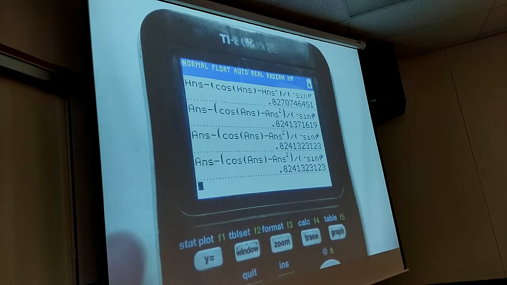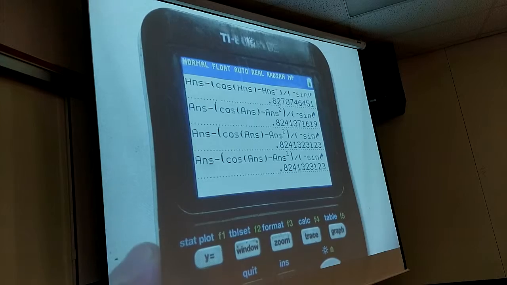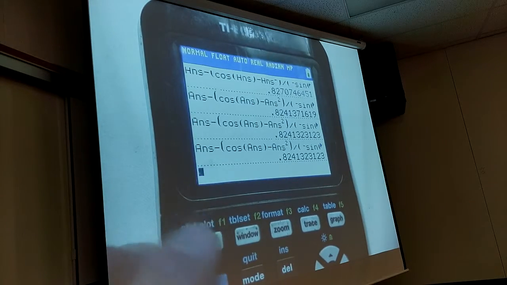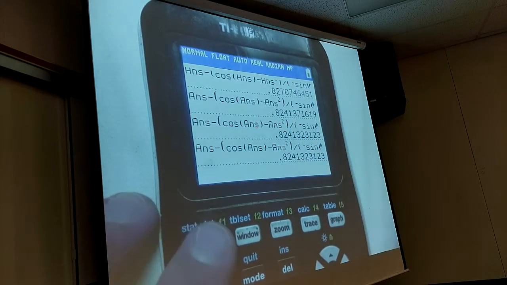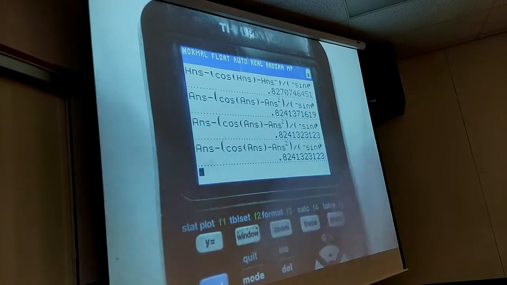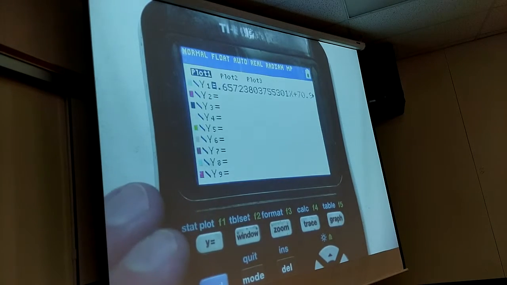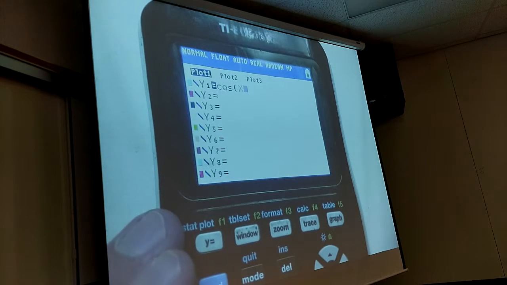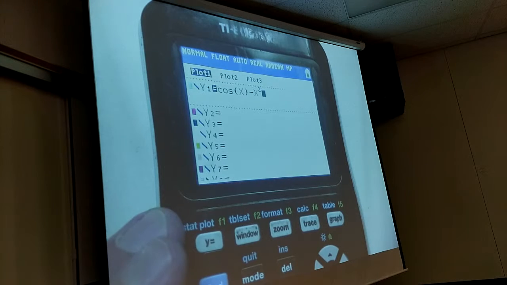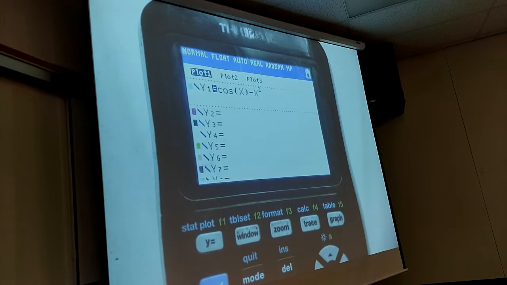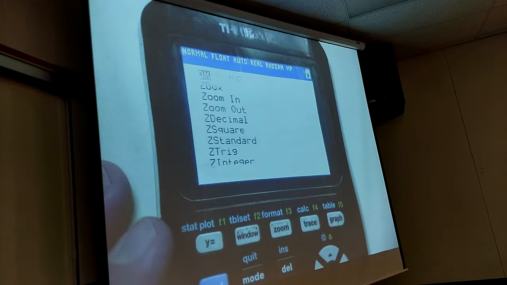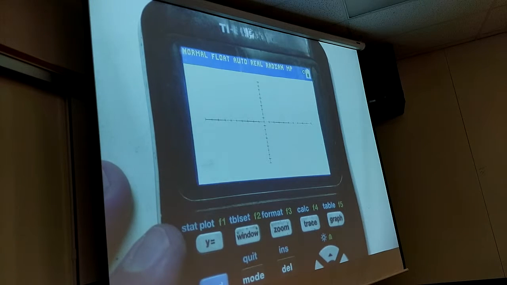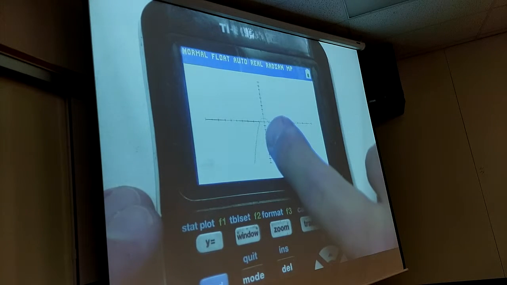And just to kind of show you, let's do this. You ready? Let's let the calculator do all this stuff behind the scenes in the magic black box here. That is the calculator. So if I put into y, where is it? Here it is. Cosine x minus x squared, because that's the function we're dealing with, right? There's the cosine x minus x squared. So I'm going to try to find this.